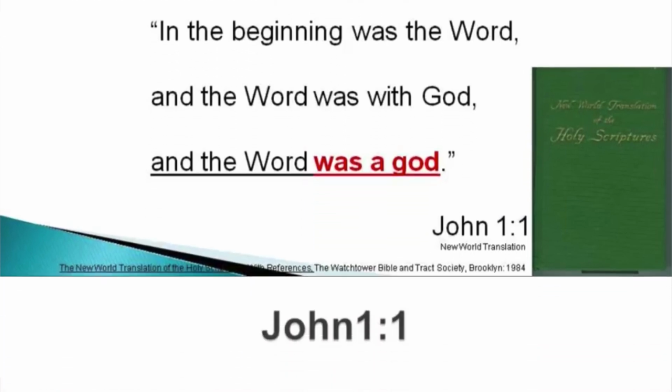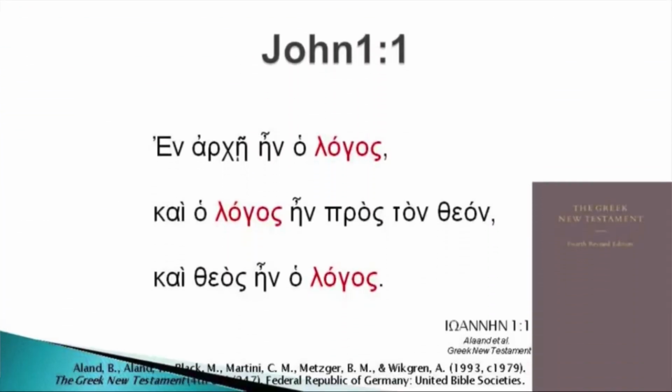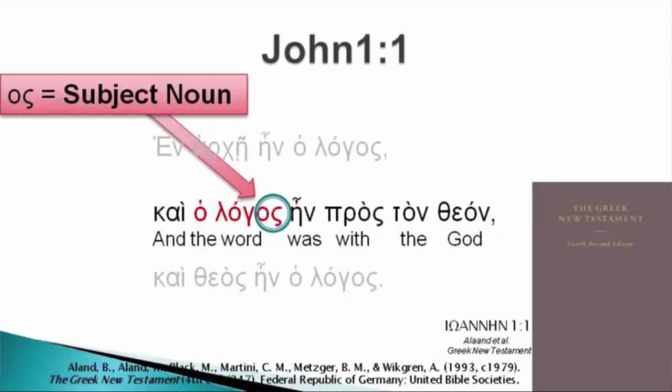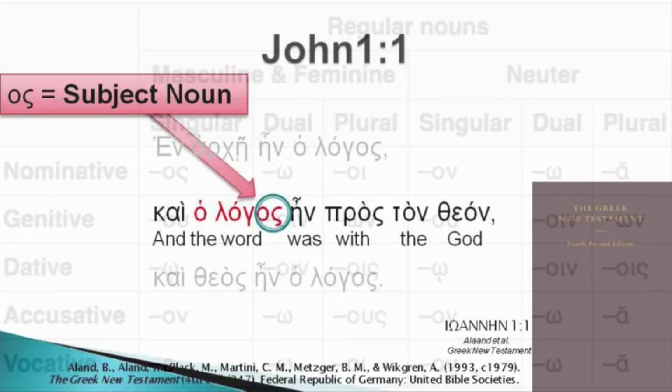So, New World Translation. Then he just shows us the Greek, "en archē ēn ho logos, kai ho logos ēn pros ton theon, kai theos ēn ho logos." And then he lets us know that from a grammar rule perspective, and these are some of the rules that are going to help us get technical and translate it the way we want to, in Greek, there are 5 different types of cases when we talk about nominatives or nouns.